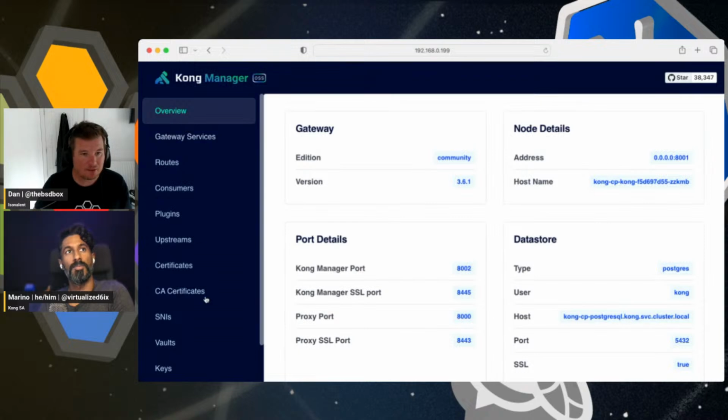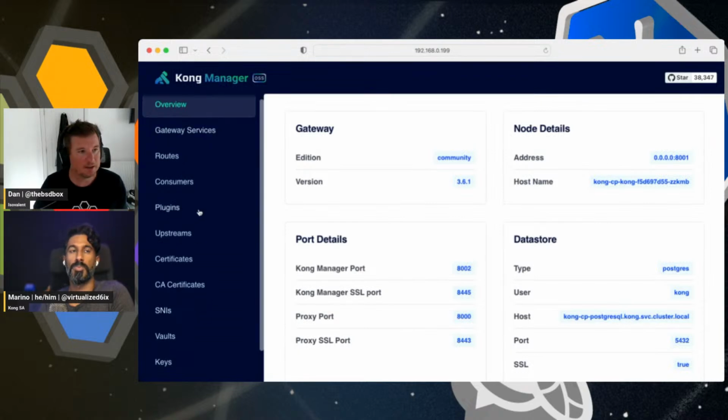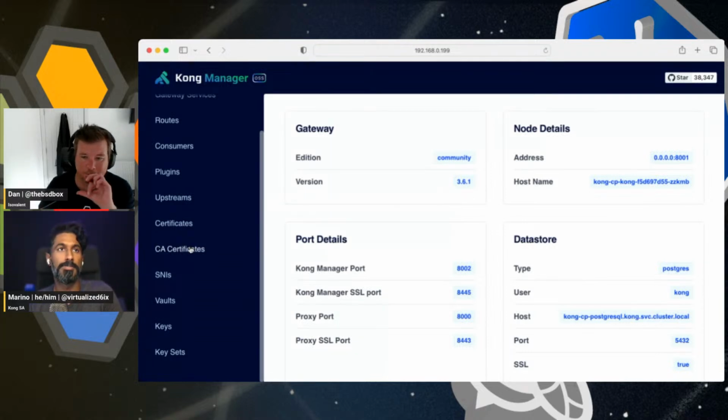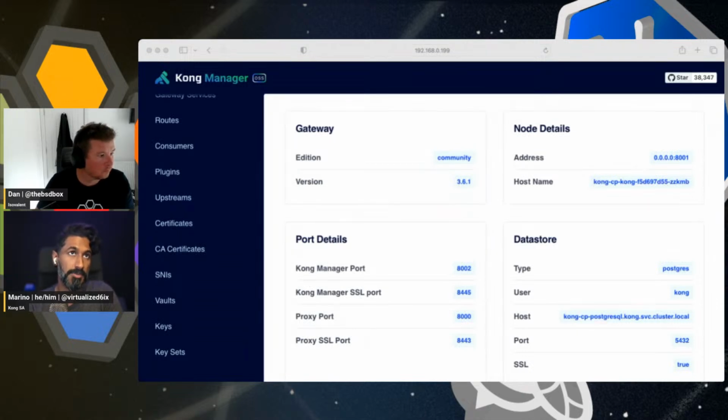So down here are a lot of the things that you were talking about earlier. So we have our services, we have our routes, the consumers, the plugins, etc., and then a bunch of other kind of important things. Certificates, CA certificates. I presume that's for things like TLS termination. Exactly, you're correct. You could pair this to an external CA if you want. There's a lot of things you could do, but for what we want to focus on, we'll probably touch just the gateway services and routes, and then be able to connect to some of our services. All right, excellent.